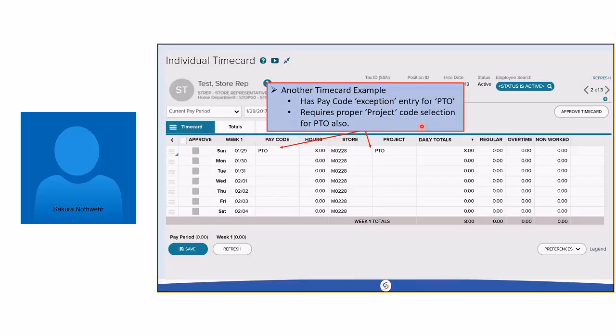Correct. Yeah, any of those other pay codes would be the manager only. So jury duty, bereavement, workers' comp, leave, any of those others, right? Correct. And the PTO pay code will have the project PTO. Okay, then I must have misunderstood. Thank you. Yep, no problem. And folks, when you're in there, you'll see that when you select those, the explanation is there, and I think you'll grasp it.